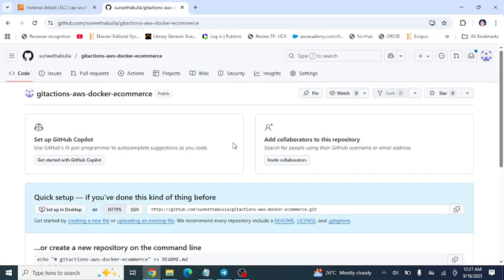If you want to configure AWS into the Git repository for the deployment purpose, it is absolutely available.